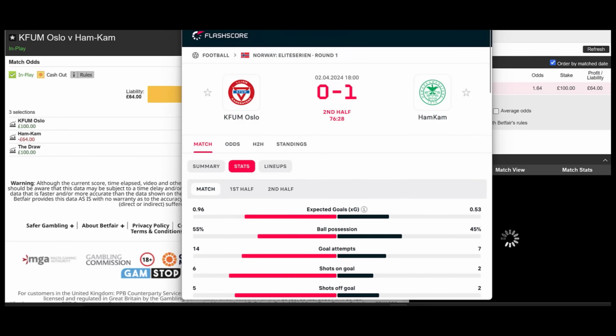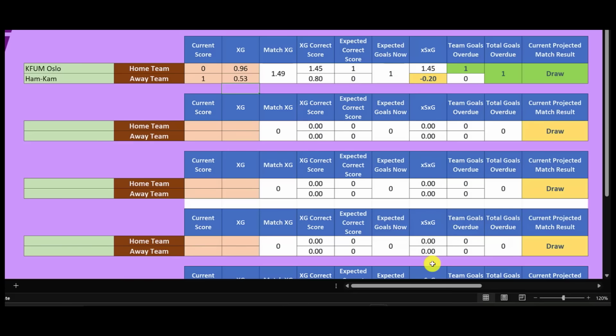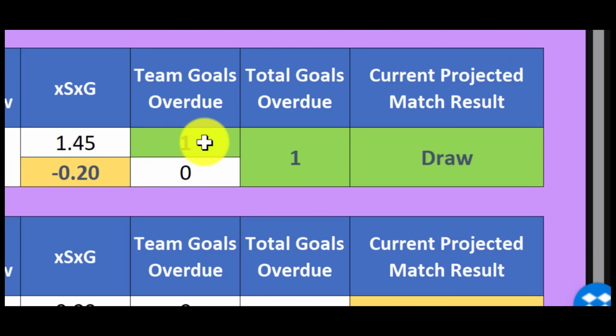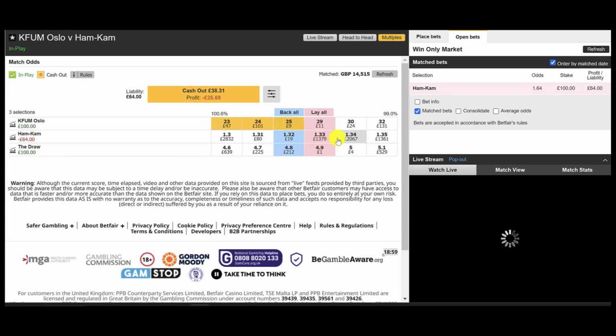So we're in the 76th minute on this one. It's still 1-0 to that away team. We can see the XG numbers have updated, and let me just show you how that reflects. So we're still overdue that goal to the home team, but we're overdue a goal overall, and projected match result is still a draw. Now obviously we're still involved. Lay in HamKam, that's still there.